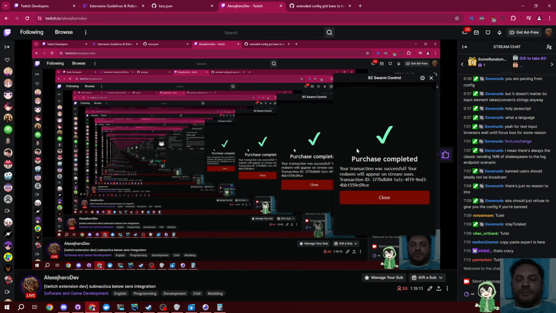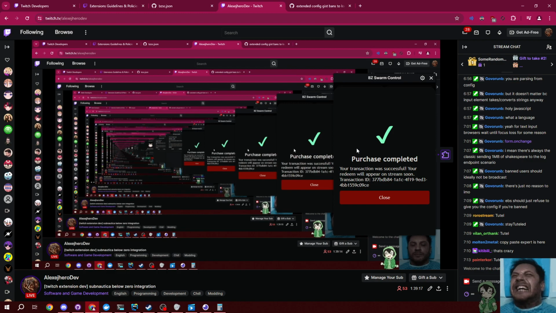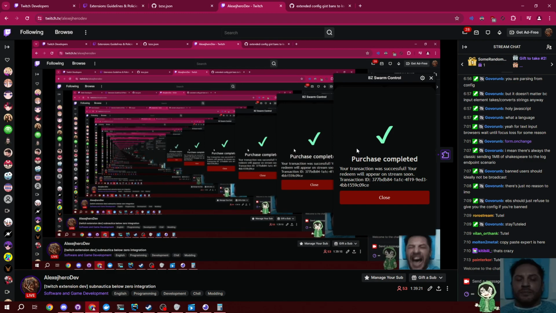So, I assume we are targeting Monday for this? Monday, as in the extension being finished? At least the front end, yeah. Yes. Awesome. In theory, if we have this finished on Monday morning, that gives 5 days for review and any back and forths. That's what I'm saying. And I think they can do it in 5 days if I pester them, respectfully. But if they decline it, then we have to make changes. Yeah, but I don't think they will. I think it'll be fine.